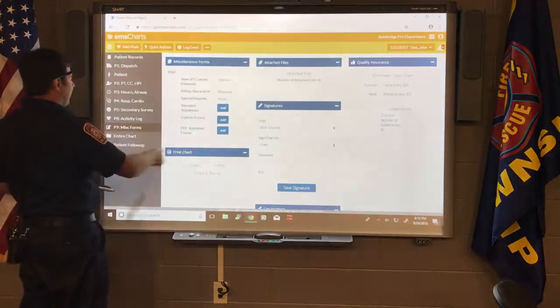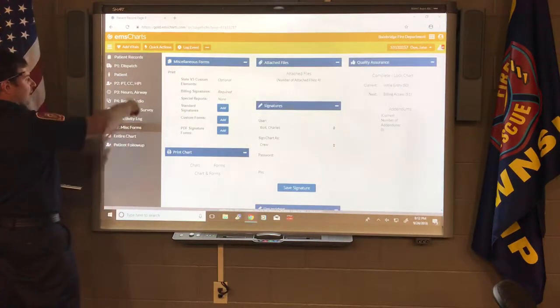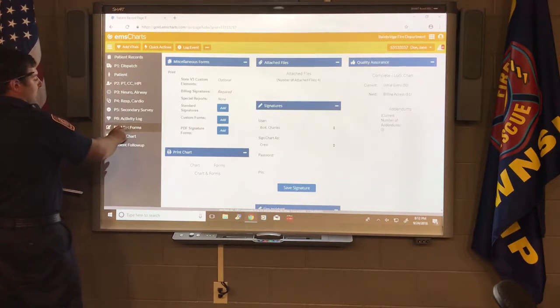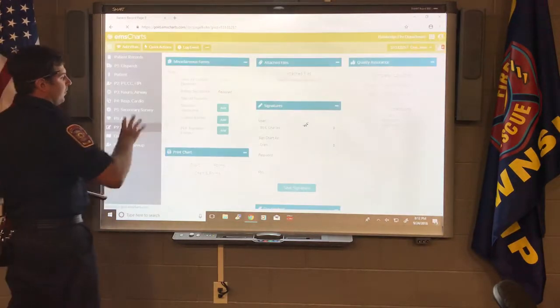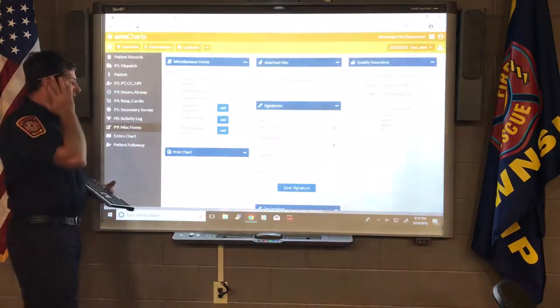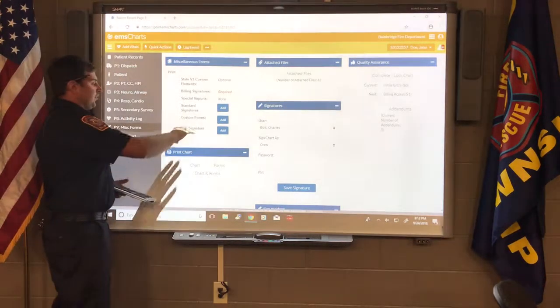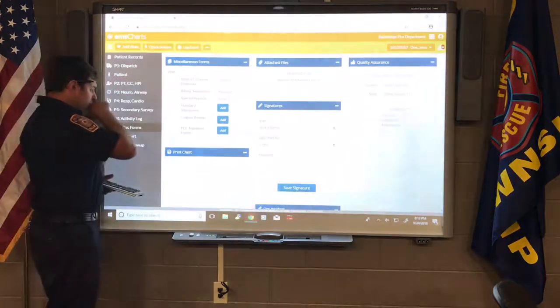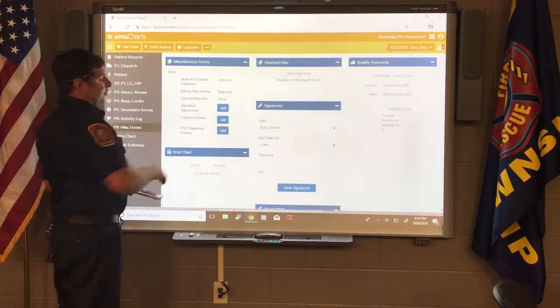So we were on page 9, so it brought us to page 9. Otherwise, if it brings you on any other page, click page 9, miscellaneous forms, and it'll bring you to this final page, just like the current version. Now to get a signature, we have 2 different types of signatures. We have our standard signatures for all transports, and our custom forms for all sign-offs.